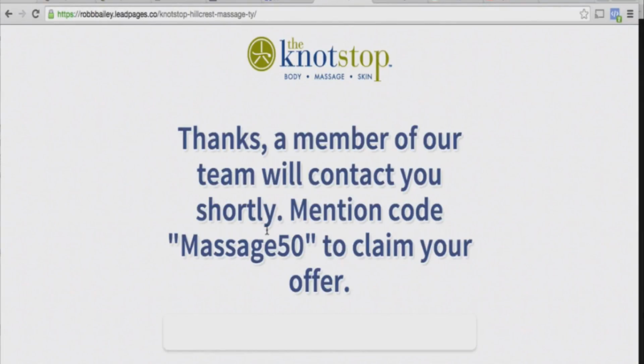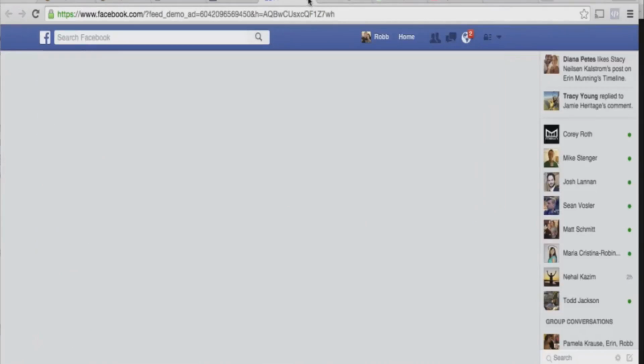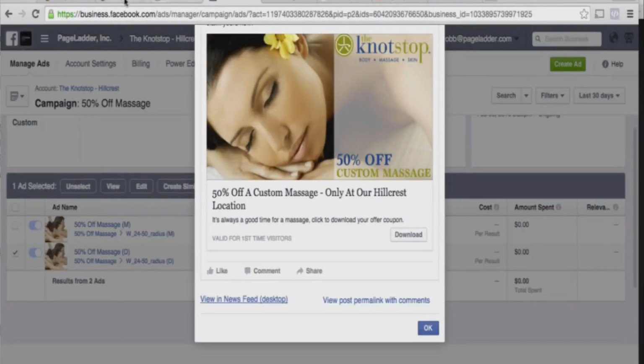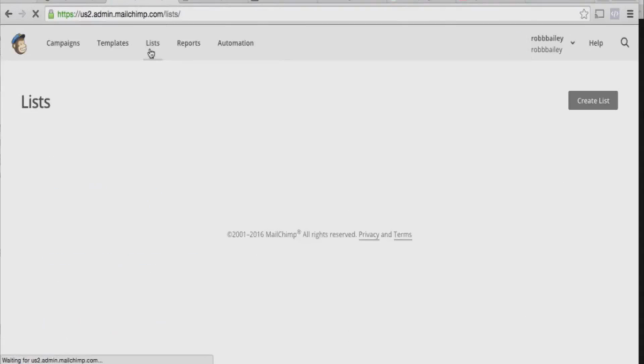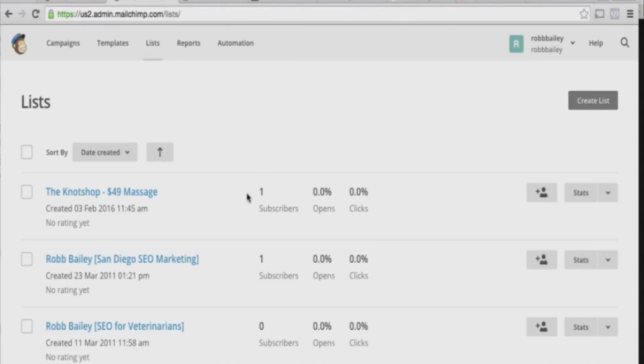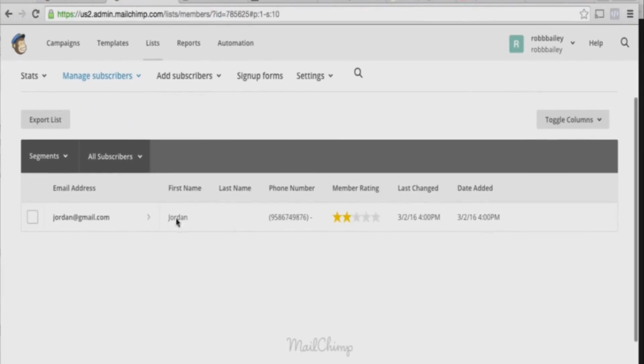So everything's working, right? Now we just visited both pages, came through the ad link. That should activate the pixel for us, and we're going to go back and check on it. I'm just going to go back to MailChimp real quick to make sure that the list picked that name up. We're just going to double check that one more time for quality assurance. Make sure the funnel's working. You can see there's a subscriber in there now, so that should be us. Jordan@gmail.com, Jordan, 958-674-9876. That's us. It's got a timestamp with the date added.